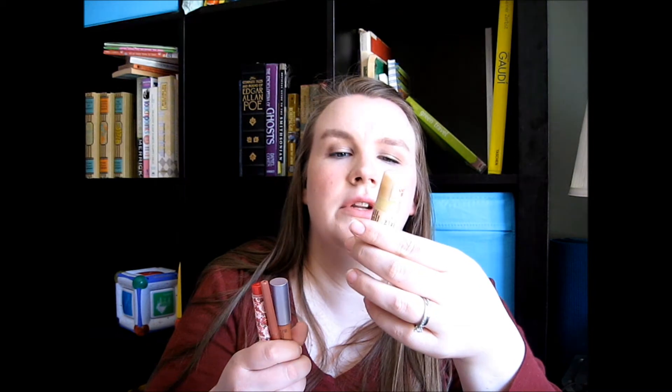Lip liner I need to replace because it's not a good toxin-free brand — I think this one is L'Oreal. My Tarte Exposed Matte Lip Tint. Badger Vanilla Bean Cocoa Butter Lip Balm. Hair ties. Benefit They're Real Mascara — that was in a birthday gift from Sephora. Another little hair tie and some bobby pins.